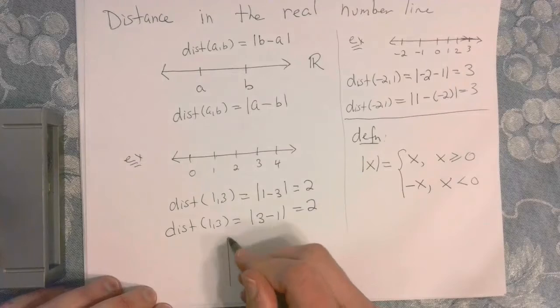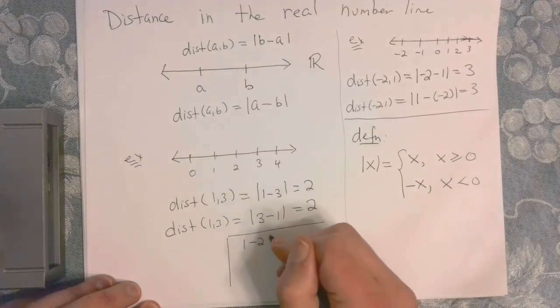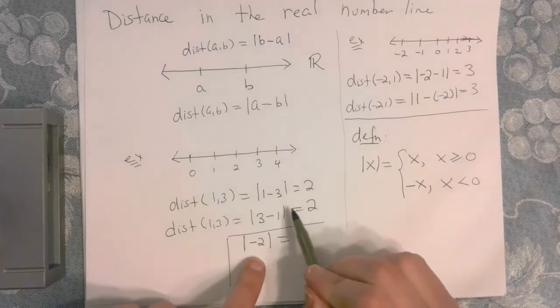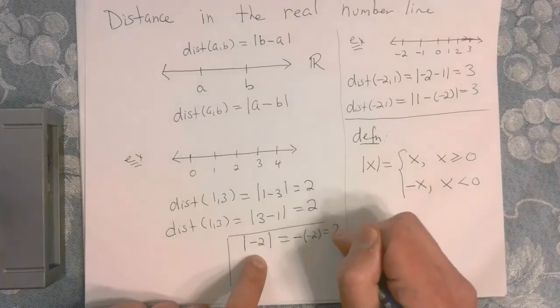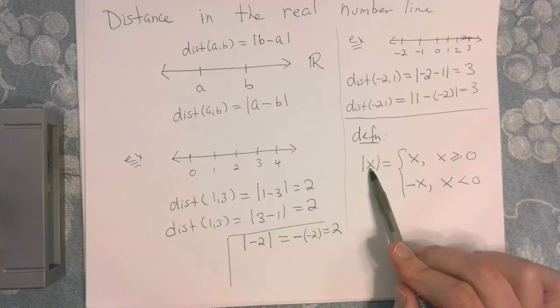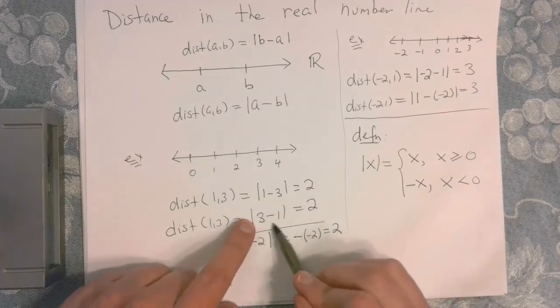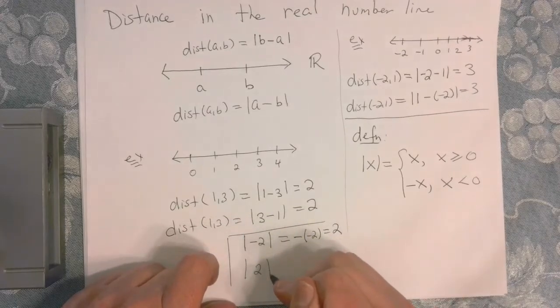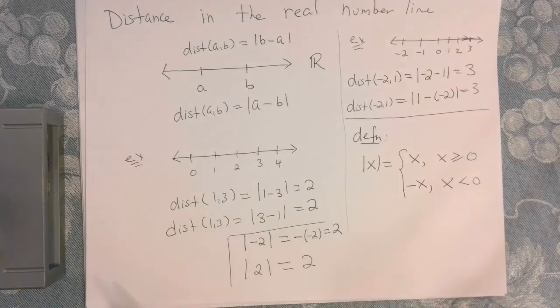And again, just to be crystal clear, so this is really -2. And to get 2, that's exactly the negative of -2. And so that's 2. So that's what this means. If the input is negative, then to get the absolute value or the distance, I take the negative of that negative. If the input is positive, then I return exactly the same input. And in this way, I get a meaningful distance.